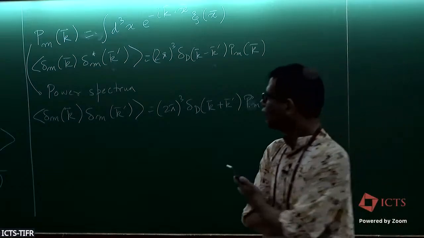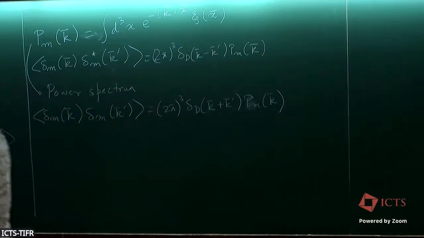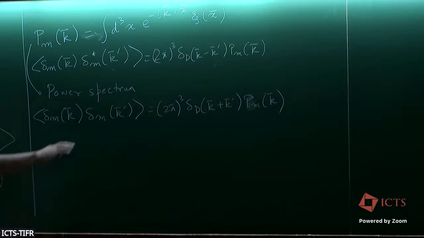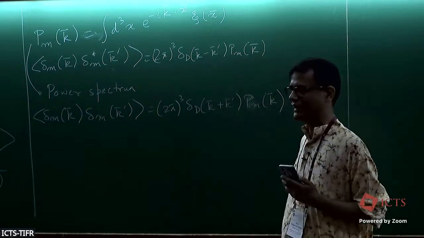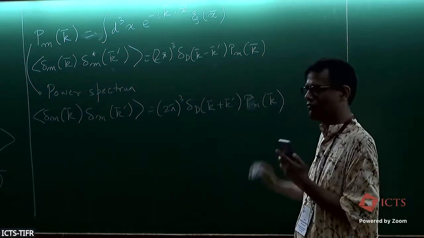That basically follows from this relation. Both are equivalent. So yesterday I was just saying power spectrum is mod square of delta k, and I was consciously not putting any constants and things like that, putting all these proportionalities. It's all because the correct way of defining power spectrum is this. So this is dimensionally all fine.